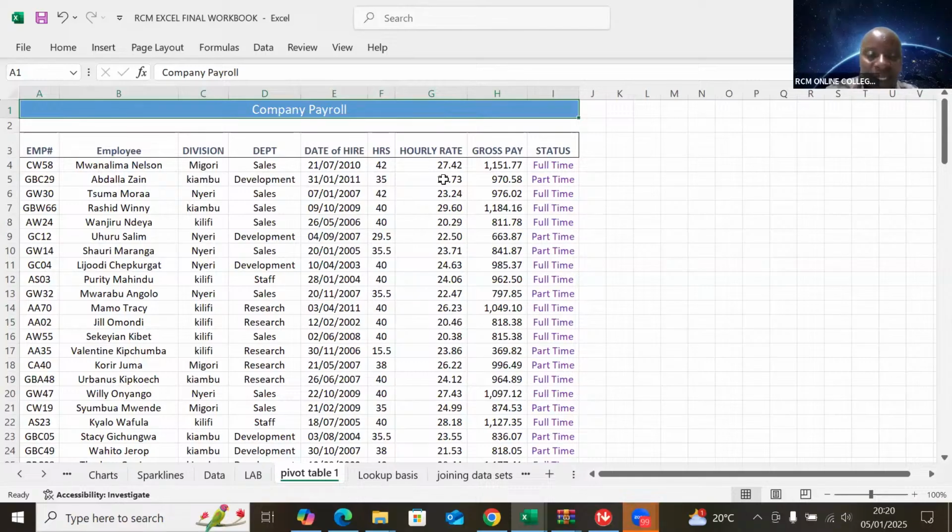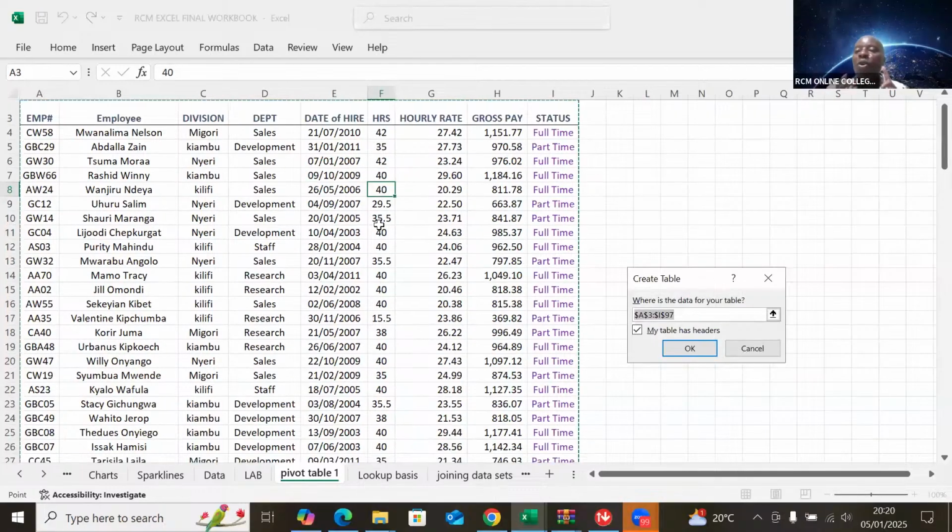How I wish I would get like 70 out of 66 responses. Yeah, thank you so much. There is a shortcut. You simply click anywhere inside your set of data, and then you hold on to Control using your left hand fingers here. You're holding on to Control, and then with the right hand, you press T. So you say Control T.